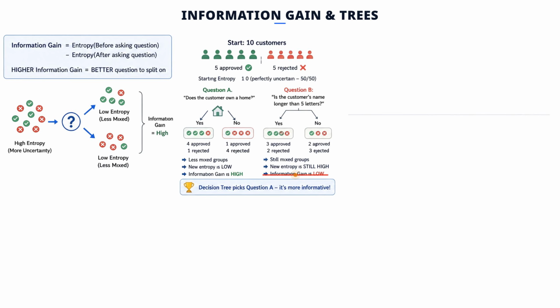This same concept of measuring uncertainty is crucial for modern AI models like ChatGPT, but they use a variation. Cross-entropy serves as the learning mechanism, acting as a mistake score or loss function.